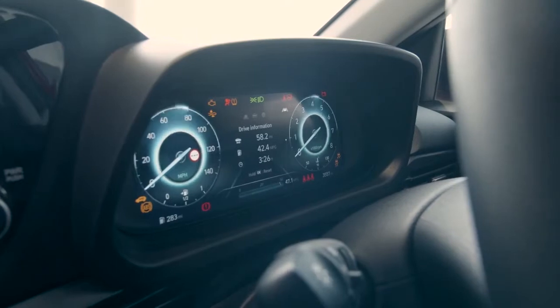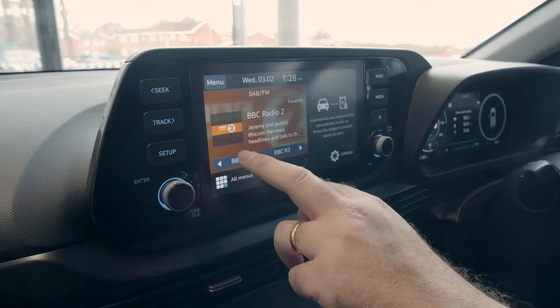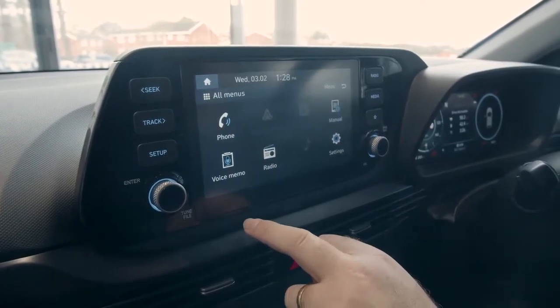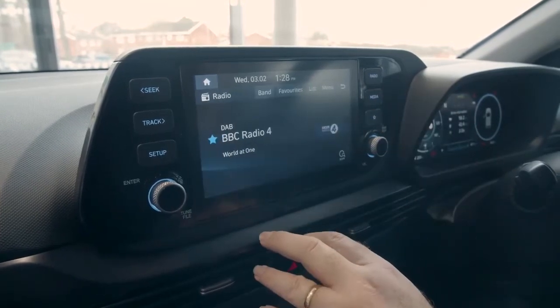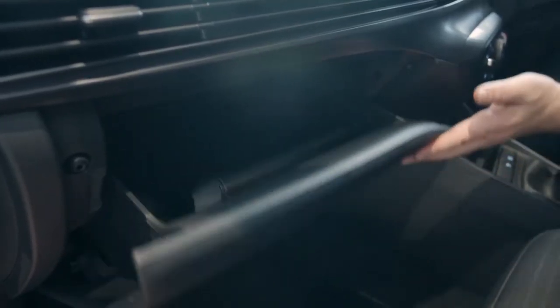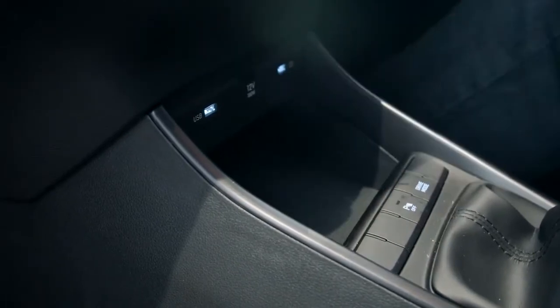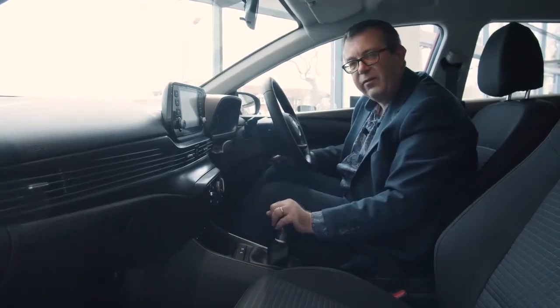There's no faulting the tech either. Hyundai's got some of the best infotainment in the business, and it's great to see how it's filtering down onto smaller models. Every i20 gets a 10.25-inch digital instrument cluster as standard, and high up on the dashboard, exactly where you'd want it, there's an 8-inch touchscreen infotainment system that is a really slick and easy-to-use interface. It doesn't have mapping, but it does come with Apple CarPlay and Android Auto as standard, so you can always use your smartphone for navigation instead. On higher-end i20s — a Premium or an Ultimate — this will be swapped out for a 10.25-inch system that does have its own navigation. As for storage, the glove box is a decent size, the door bins are big enough for large bottles, and there's a useful tray down in the bottom of the centre console, along with two USB charging sockets — though it might not be quite large enough for the biggest smartphones on the market.